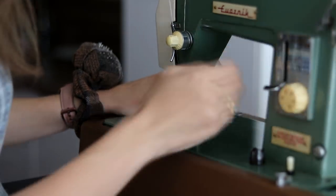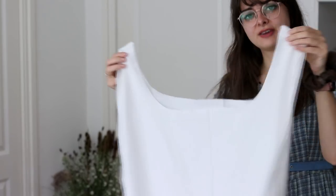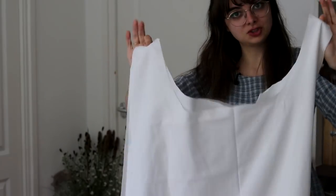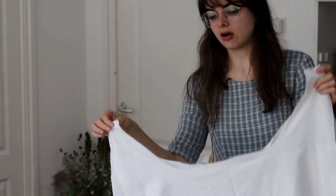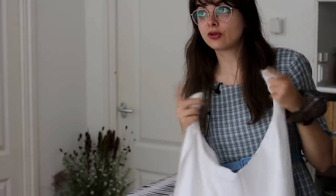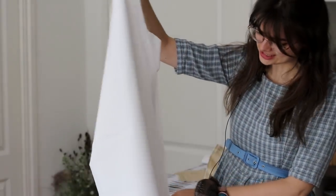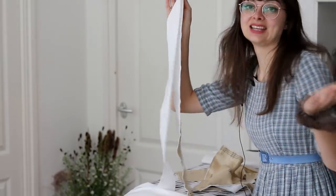Progress is being made. I have the very early beginnings of a chemise ready here. The shoulder seams are stitched together, and I am now about to start working on the neckline — the ruffle and the facing are going to go in now. I'm really excited to see how this will turn out. I think even just having this is going to be so much fun. Ruffle! One long strip of rectangle. Let's go.